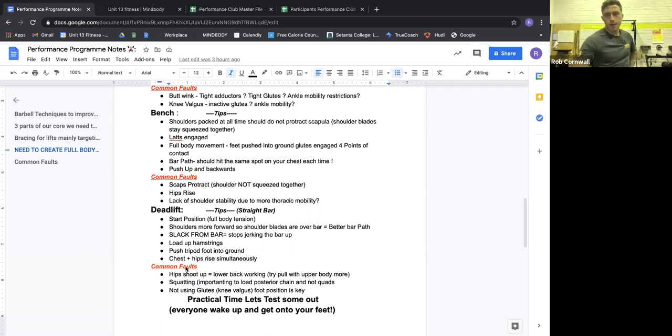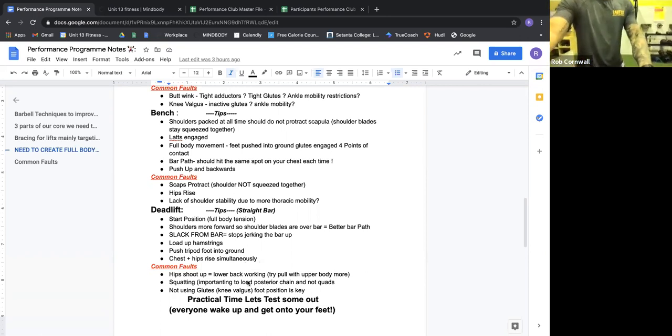Tripod foot, exact same thing. That's going to create that tension in your glutes again. So drive your knees out, and then chest and hips rising simultaneously. When you go higher and higher with your weight, the first thing you want to do is use all your legs, because it's going to be hard to pull that off the ground.